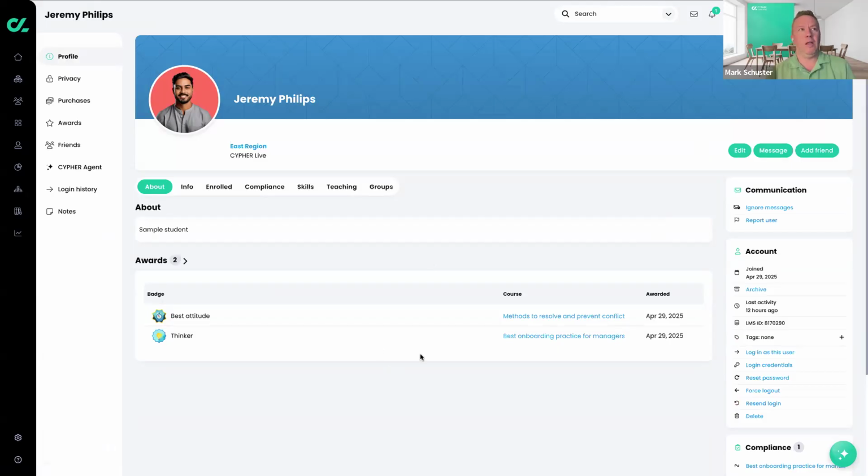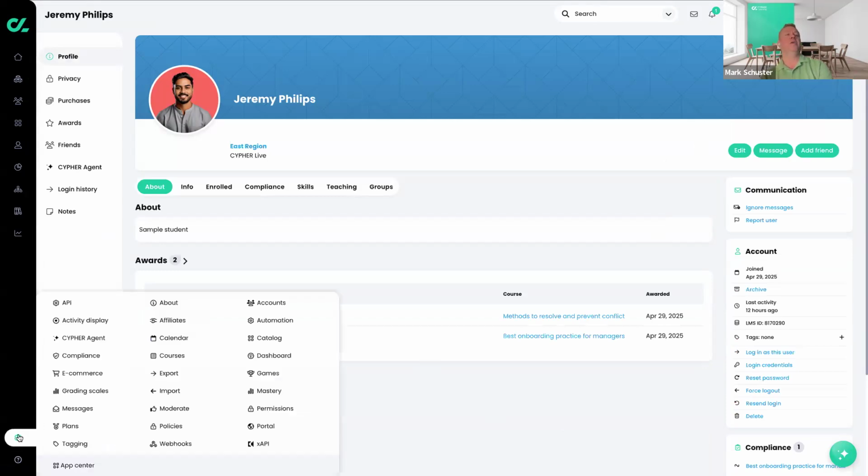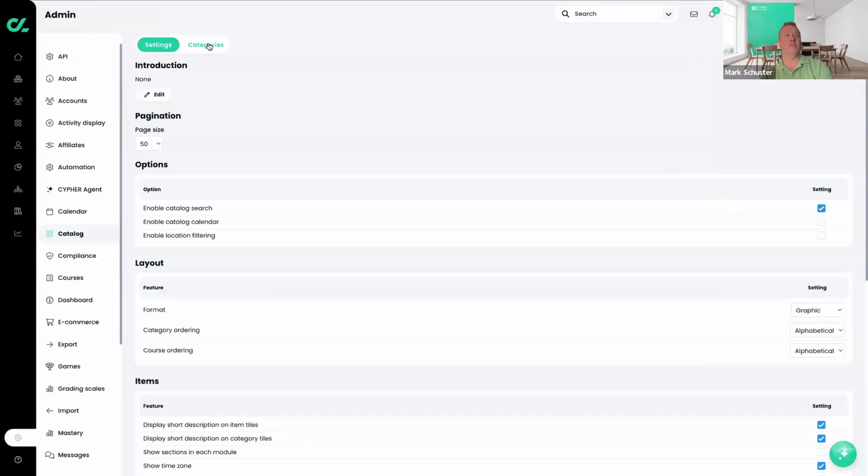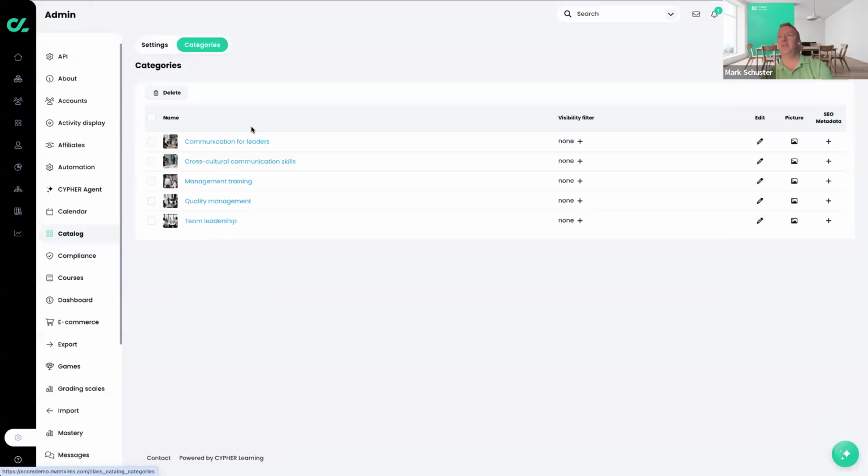Right. And while we're on that break there, I do have an additional question about whether we're able to adjust category settings and visibility within the catalog or only by the individual course. So again, when we're looking through this, we have that at the course level, but I can also go in to the category level, and we have a variety of different categories there. I've got these communications for leaders, for example. So the same thing can be done at that category level rather than the individual course level.